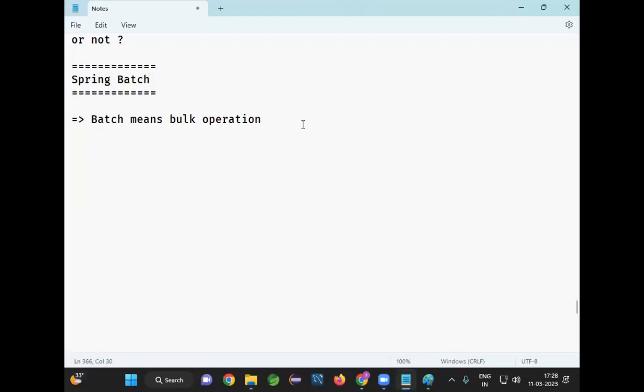Are you getting my point? Are you getting the bank statement to your mail? You are getting a PDF to your mail, right? Every month on 5th or 6th, you will get a bank statement. Now, who is sending that bank statement? Do you think that Narendra Modi is sending a PDF to your mail as an attachment?